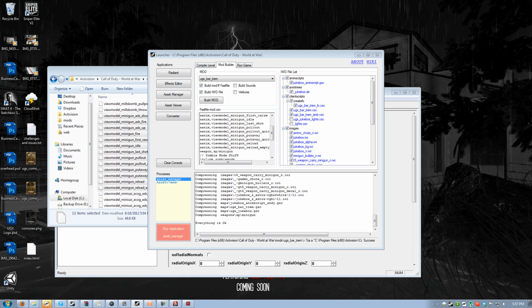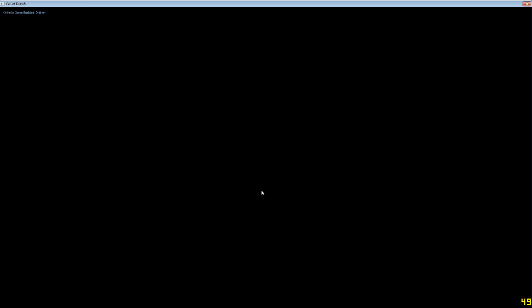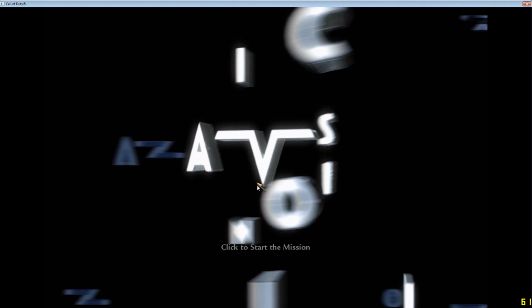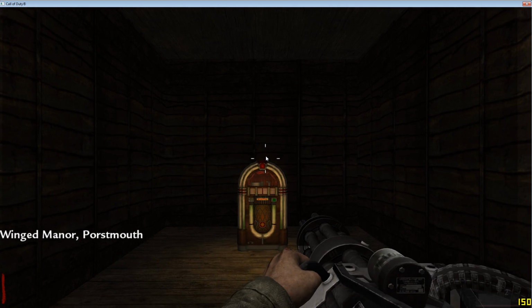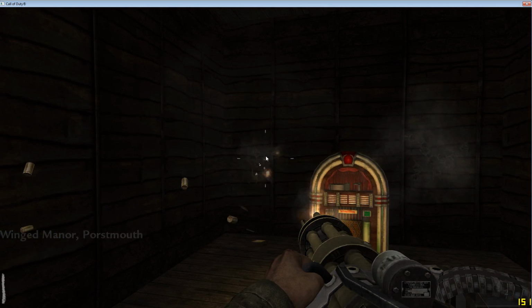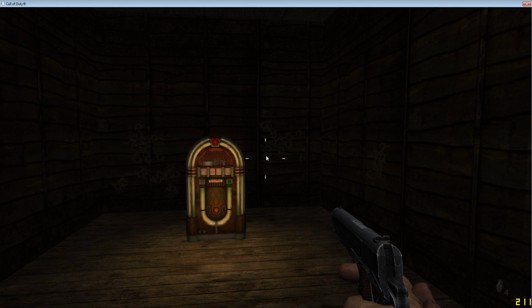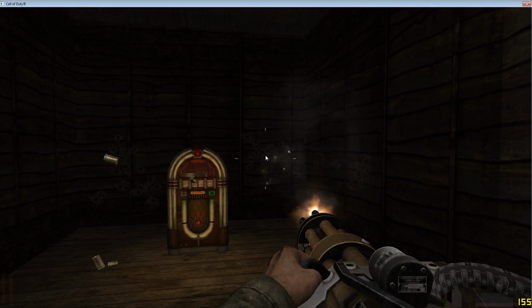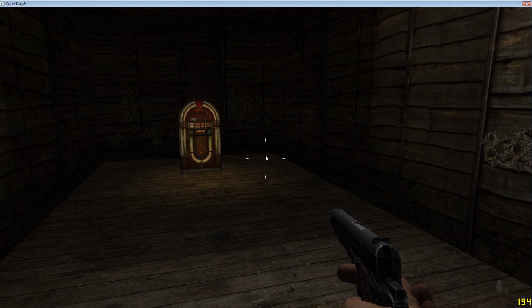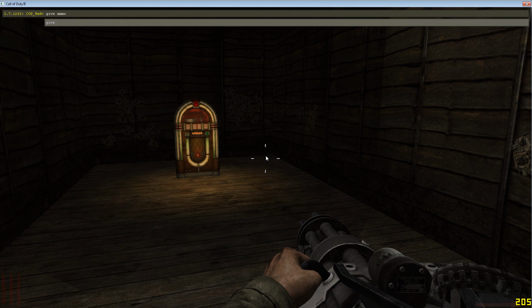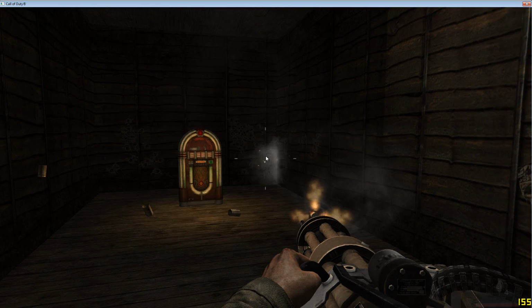Okay, so now that the mod is built, hopefully this will work. It's just a random map I have lying around for testing. Okay, now open console and type give minigun. Oh, look at that. So now we have a minigun that does not spin. Oh, give myself some more ammo. I'm guessing that Treyarch lets me give myself more ammo here. Okay, my reload ammo's not working, so I have to check that.